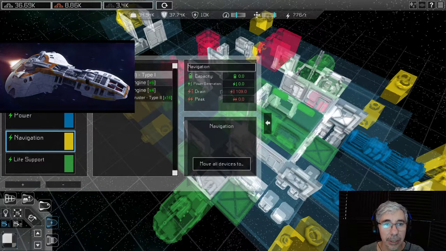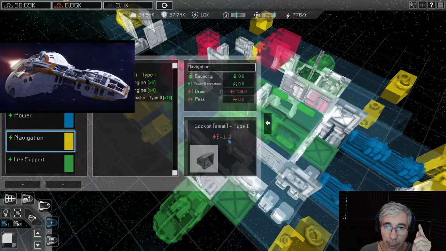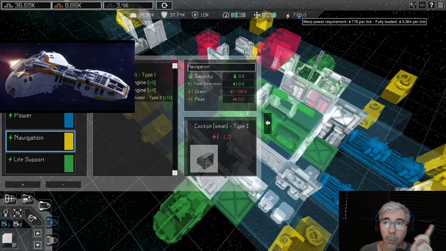Now let's take a look at navigation. We have the cockpit, and 6 ion engines of class 1 and 4 ion engines class 3, and the maneuvering thruster. So the drain is 109, and one single battery is enough for that. And you see that there's no peak, but you have to consider that we have the cockpit, and as we have discussed, this cockpit will drain energy when we are in hyperspace. So this is something to take into consideration for this group, and for that we have 7 batteries for it.